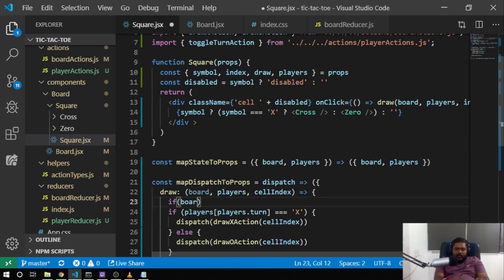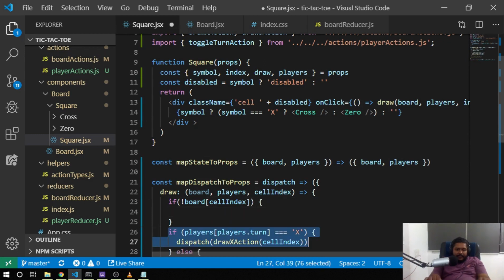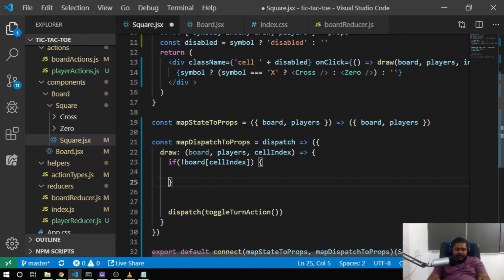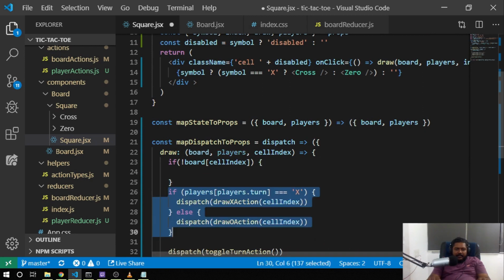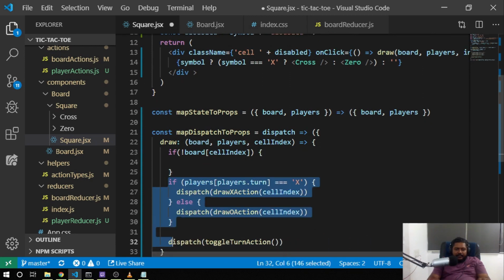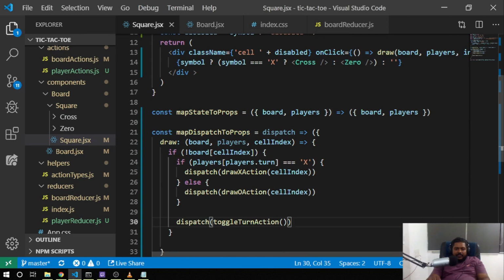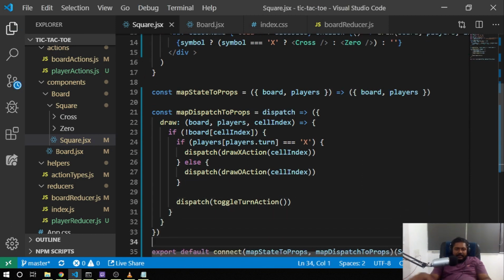So if board cell index, right, if not board cell index, then only then do this, and toggle turn as well. That will make sure that the funny toggling of turn doesn't happen.